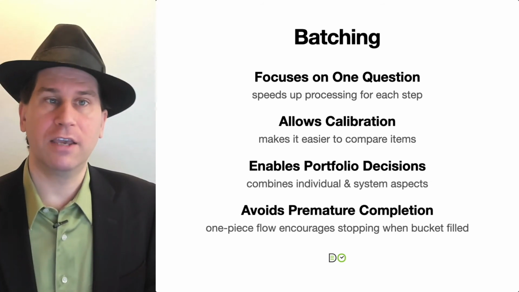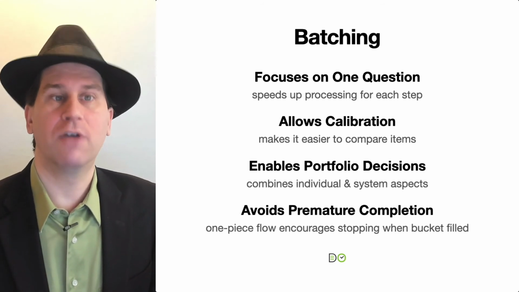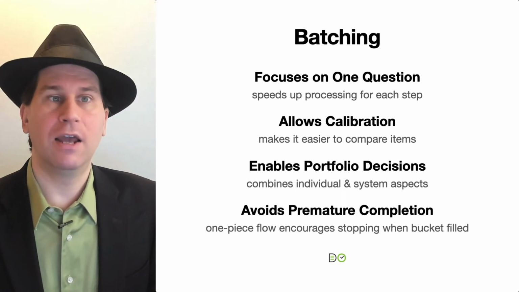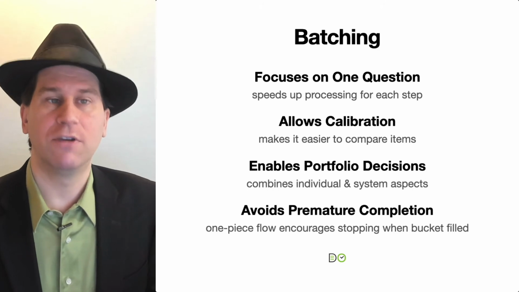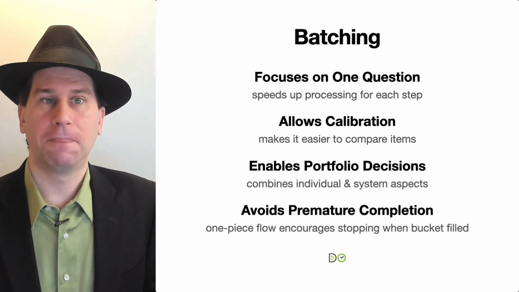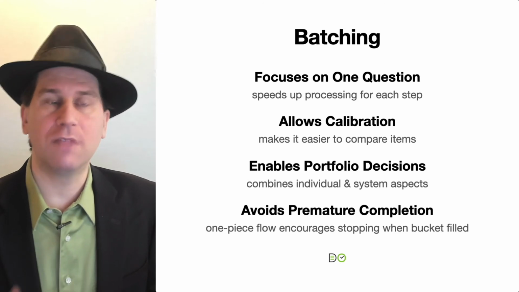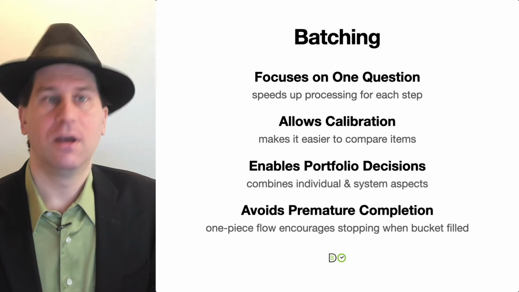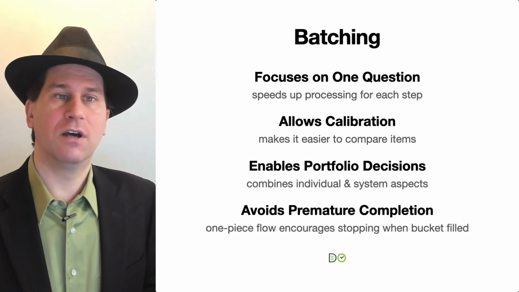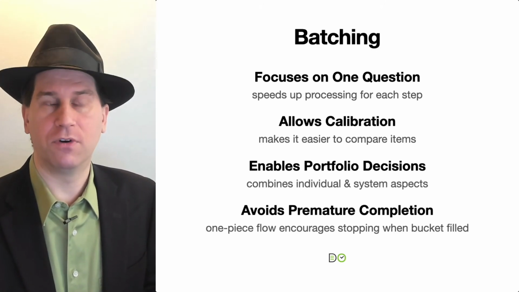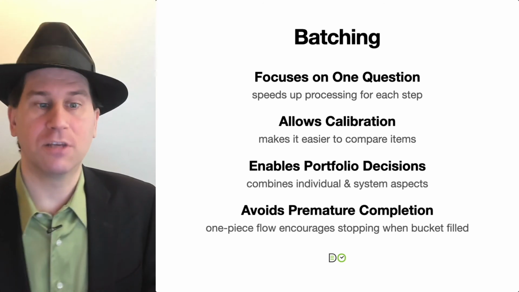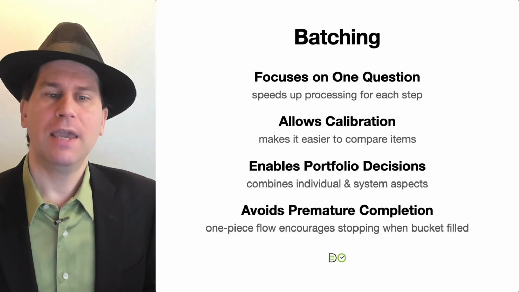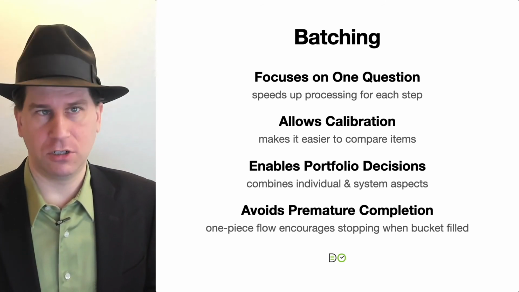And then when I go through the allocation step, I can go, okay, 15 minutes, 30 minutes. And again, batching that allocation step, I'm just asking that one question of how much time do I want to spend on this today? And then, as I said before, this allows calibration between different items. When you batch things into a different step, I can actually calibrate. I can say, if I spend 30 minutes for lunch, I should spend at least 30 minutes for dinner. How do my different allocations compare against each other? It also allows us to make portfolio decisions, right?